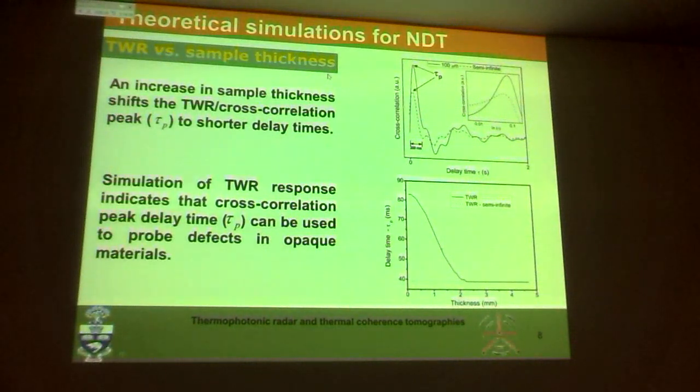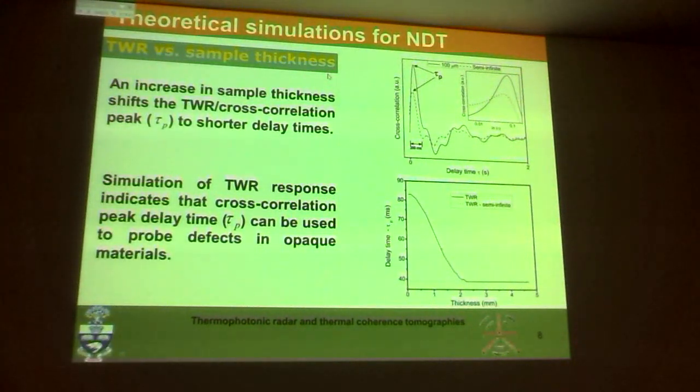So when I heat the surface, let's say an opaque material, such as a piece of metal, then the thermal centroid is somewhere below the surface within the time of the excitation. When it cross-correlates with the delayed version of the incident waveform, which is what this one is doing, it gives you a peak at a certain time. But the rest of it gets lost into the sample. The heat propagates in a semi-infinite sample.